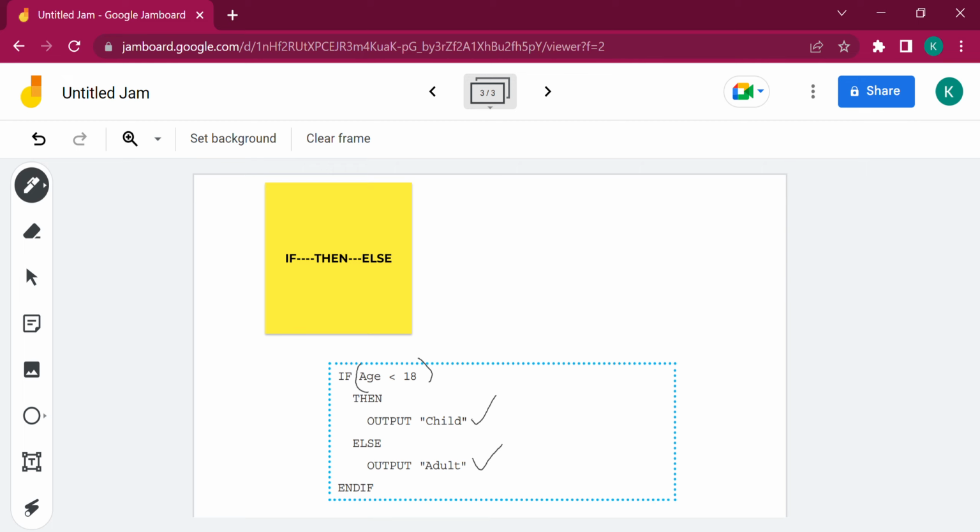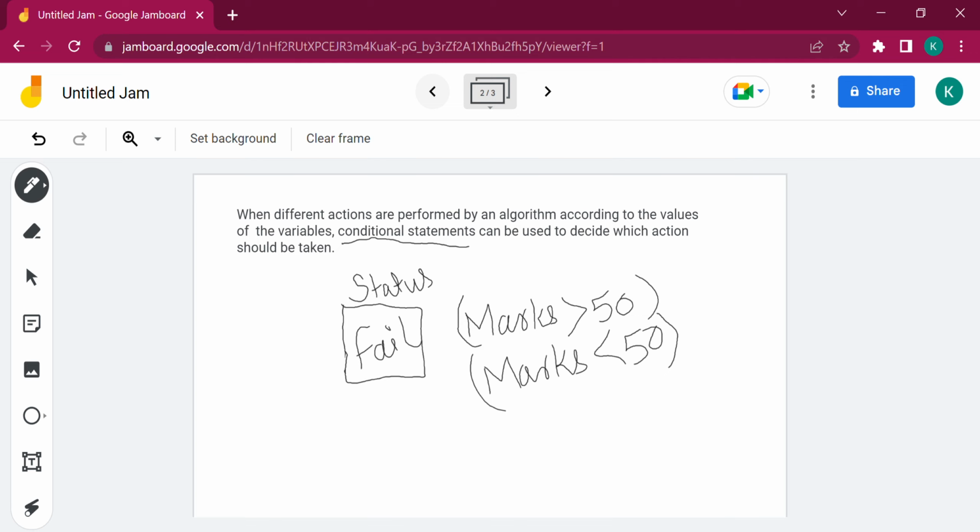If then else by itself is a conditional statement, and the part of a conditional statement is a condition. So basically, when we are talking about conditional statements in pseudocoding, we have two different types.